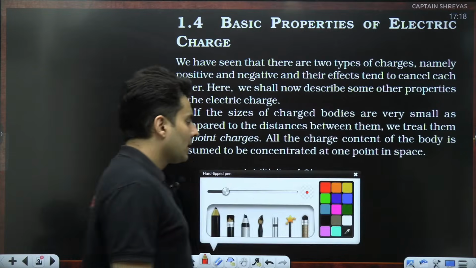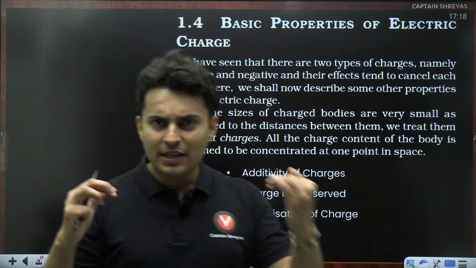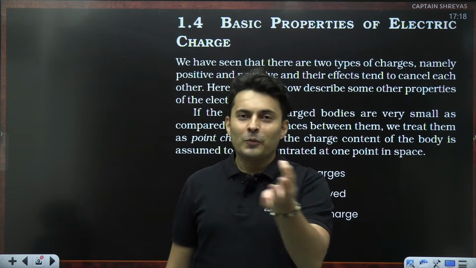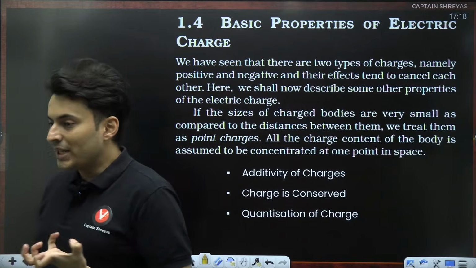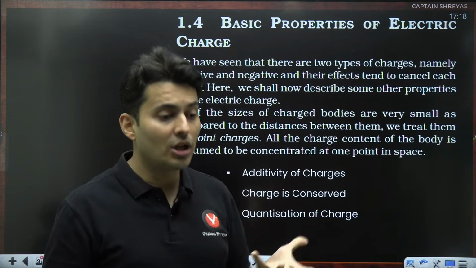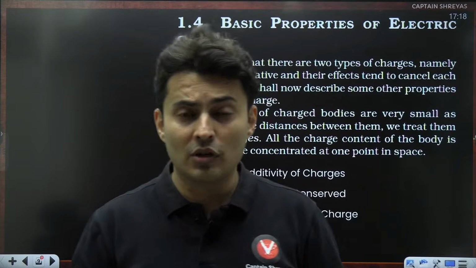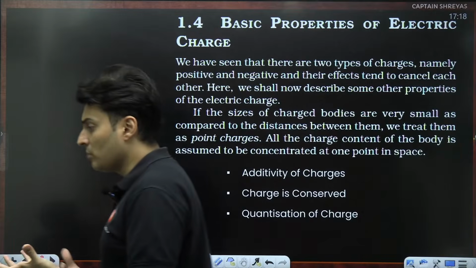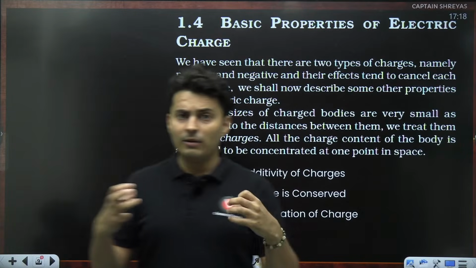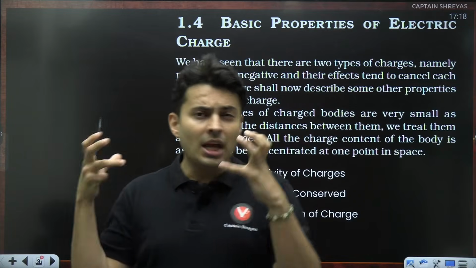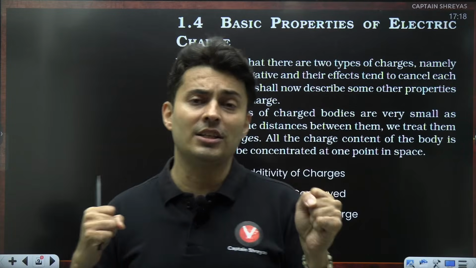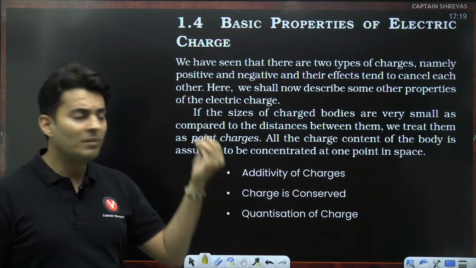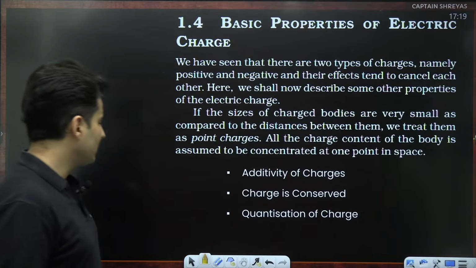Now, we have laid the basic foundation. Now let's talk about charges. All right. So whatever things create that crackling sound, thunderstorms, which attract bits and pieces of paper when you rub a glass rod on wool, they can attract some other objects. There is some kind of attractive and repulsive forces between them. Inside an atom also, there are positive and negative charges. These charges obey certain basic rules and have some properties. What are those properties? Let's have a look.